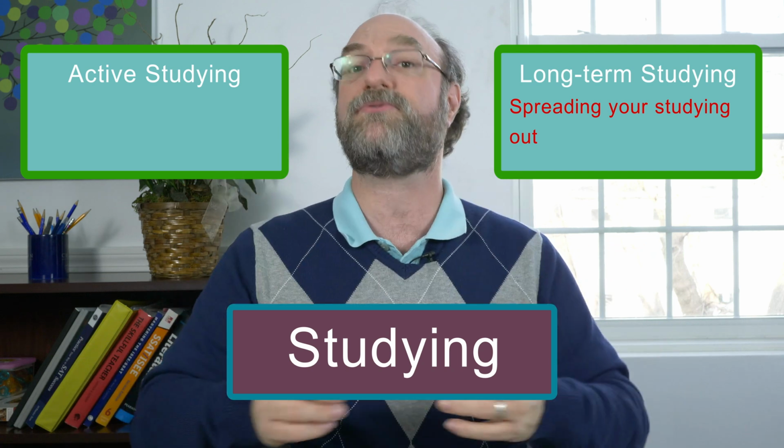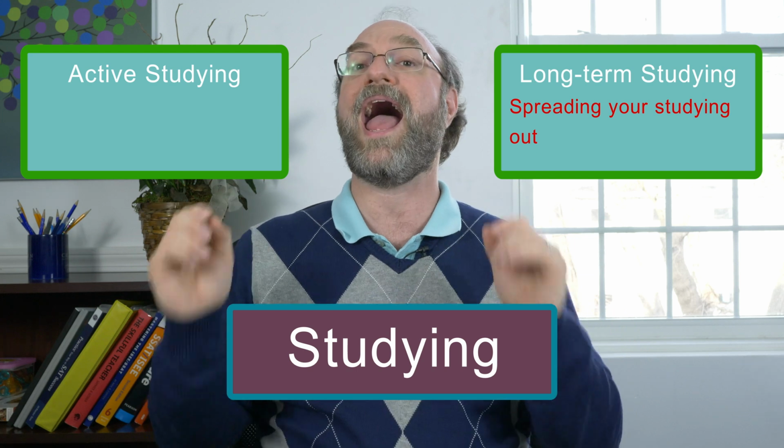Long-term studying means instead of cramming for 5 hours the night before a test, take that 5 hours of studying and spread it out. If you got a big test on Friday, maybe on Thursday, Wednesday, Tuesday, Monday, and Sunday, the 5 days before, you study for about an hour for that test, rather than do that whole 5 hours the night before the test. You'll feel better about it, you'll feel more prepared, and more importantly, you won't stay up late on Thursday night driving yourself crazy. So that's the first step to how to study: set yourself up with a good study schedule. But more importantly, active study.